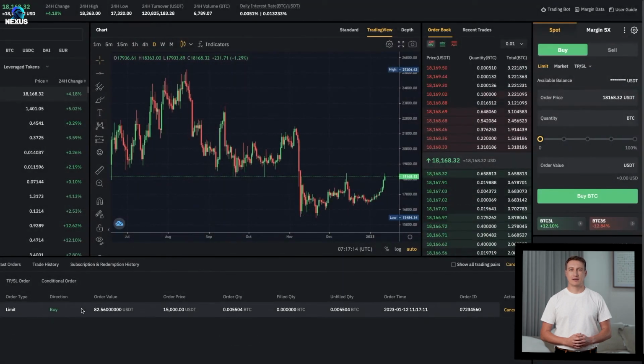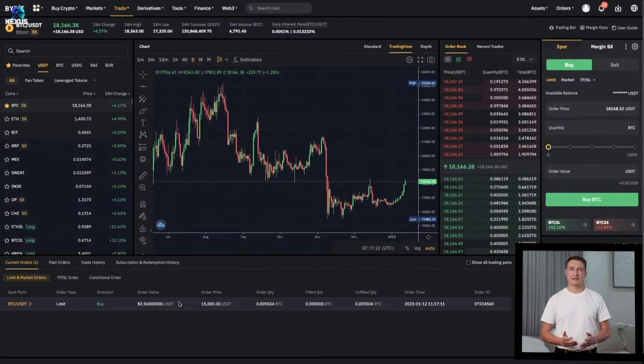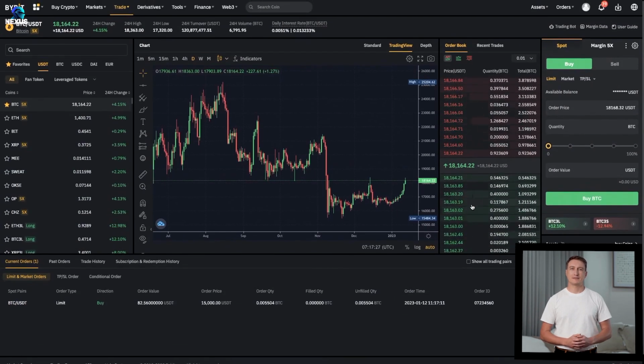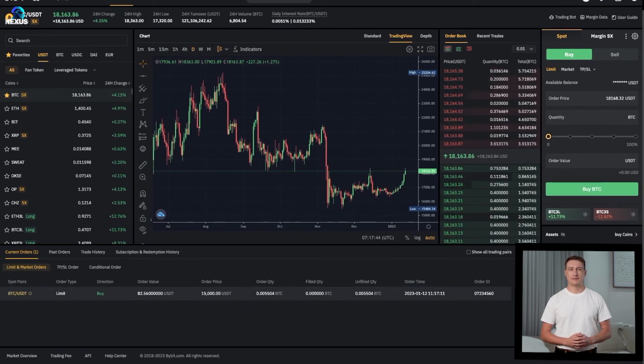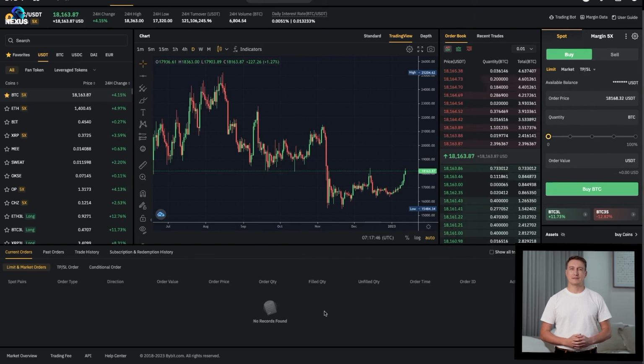So what I'm doing now is essentially saying to everyone, I'm a buyer, but I don't want to buy at 18,000, I want to buy right here at 15,000. My order is now on this order book way below this level, and if the price ever gets there, then my order will get filled. But for right now, it can't get filled because it's too cheap. So that order is in working for me all the time, either until it gets hit and traded in the market, or I cancel it. I'm just going to cancel this right here. Now my order is out of the system and it won't go through unless I input a new one.